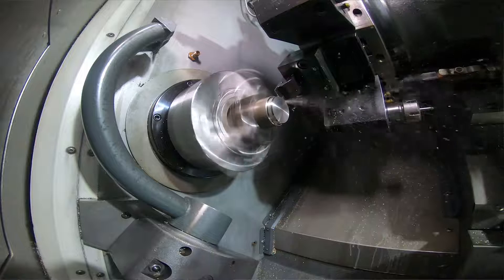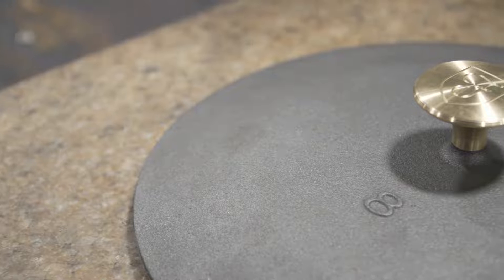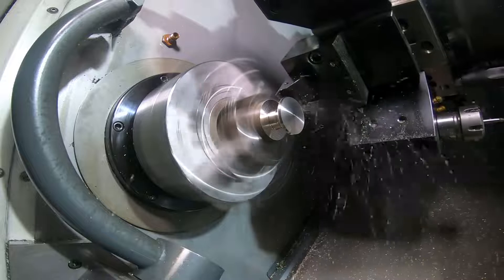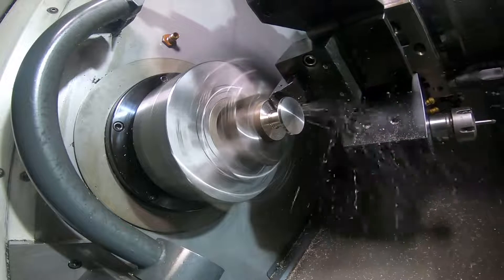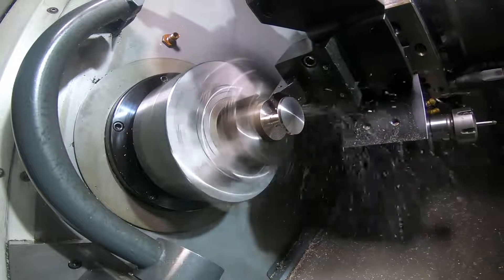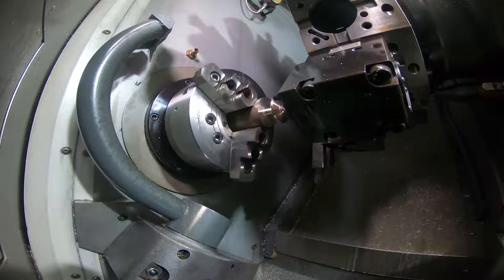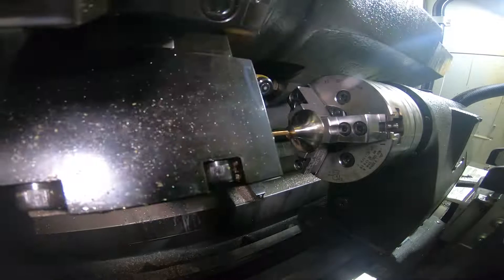Another aspect of doing these cast iron skillets was the lids — they need knobs. The customer came to us to make a specially designed bronze knob with their logo embossed on it for the top of the skillets. We were able to provide this product on a Haas ST20Y with live tooling and sub-spindle. Starting with round bronze stock on the bar feeder, we use the Y-axis to engrave the logo on a spherical surface, then the sub-spindle picks it off and does work on the back side for a finished product out of the machine.